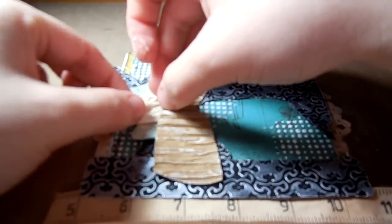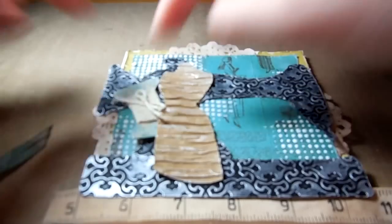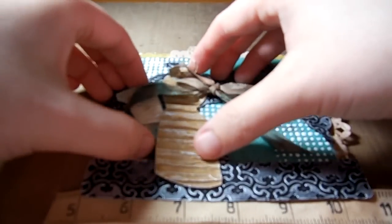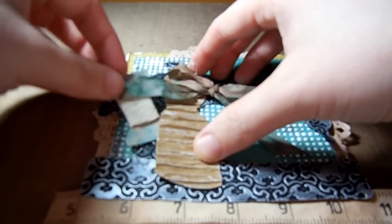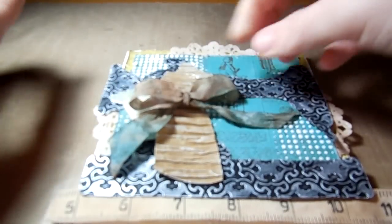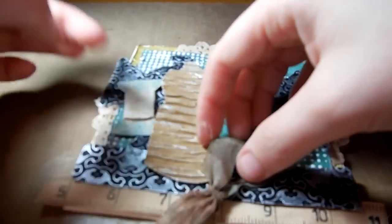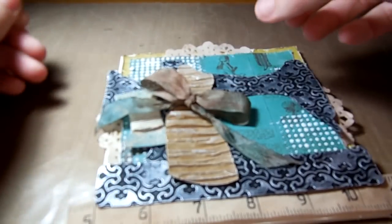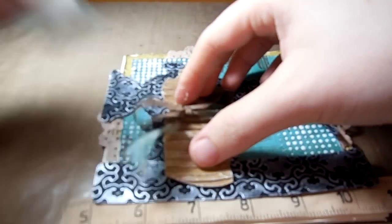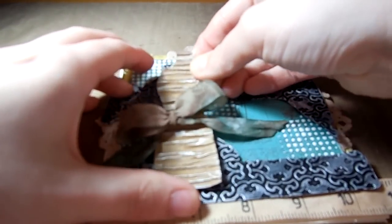Actually, I wonder if I put it that way, it looks any better. Because that bow's going to be there. Actually, I'm not going to worry about it. Might pull it out a bit. We just kind of wanted it as an extra embellishment. If it looks silly, I can pull it out. I think it does look silly, doesn't it? Alright, let's move that over a bit.